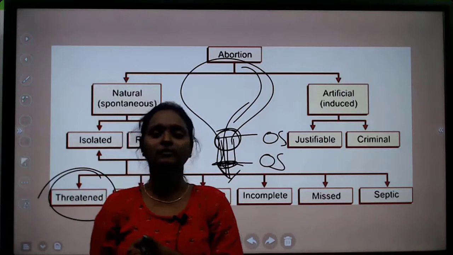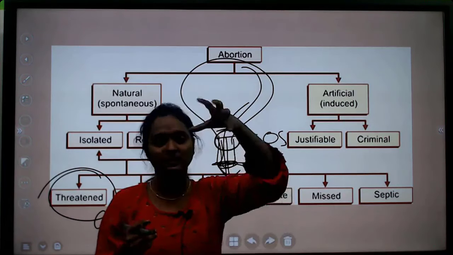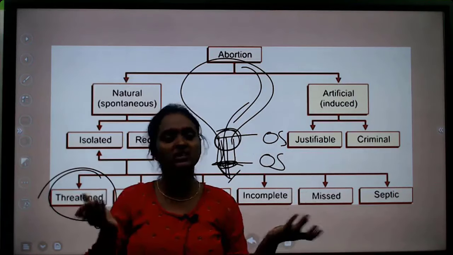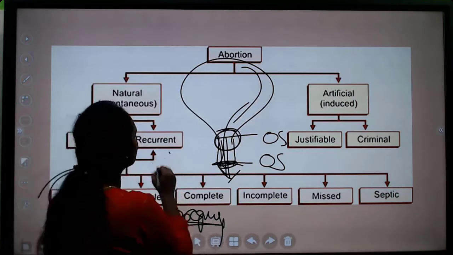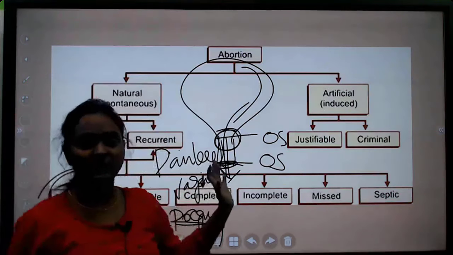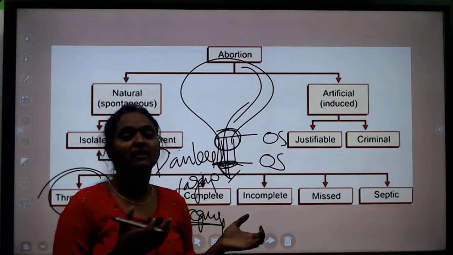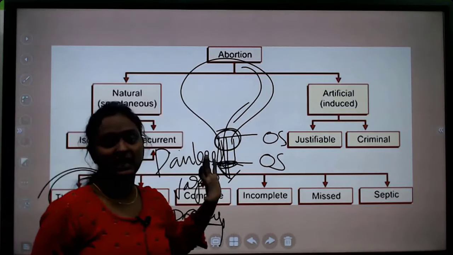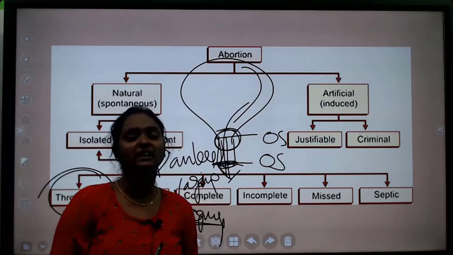If there is a release of oxytocin or prostaglandin, there will be initiation of uterine contractions, right? If there is no production of oxytocin and prostaglandin, what will happen? Contractions will not be there. So that is the reason under threatened abortion we notice painless vaginal bleeding. We notice painless vaginal bleeding because the uterine contractions are not there and the internal cervical os is also closed, so the only sign, the symptom, is vaginal bleeding. Under threatened abortion, continuation of the pregnancy is also possible.